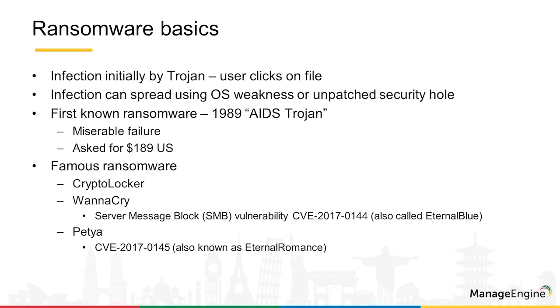Now, the first known ransomware, this is a little bit of what I call Jeopardy knowledge, was in 1989. It was the AIDS Trojan. It was a miserable failure, and actually what they asked for was $189 US. It really was the beginning of what is known as ransomware. I thought that was a pretty interesting little tidbit of information there.